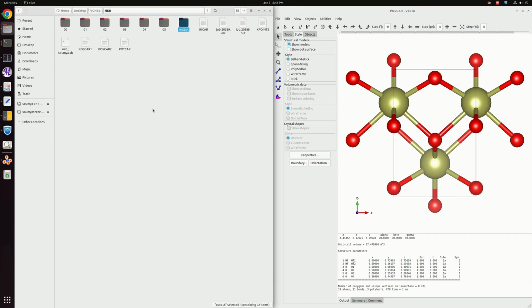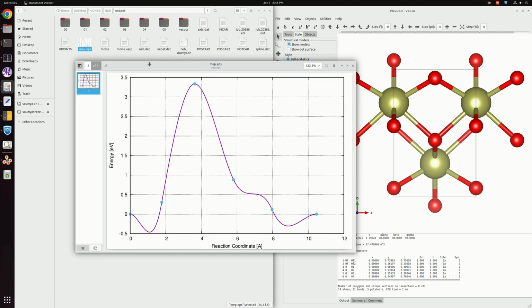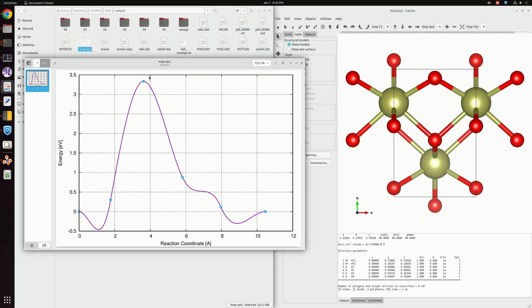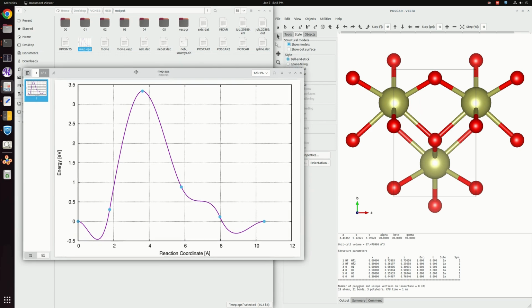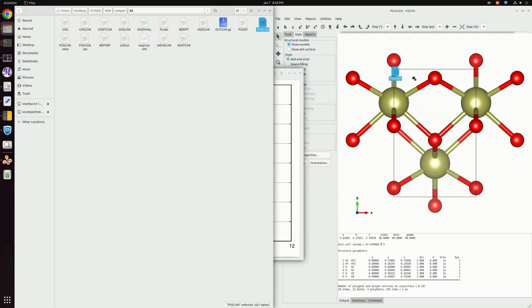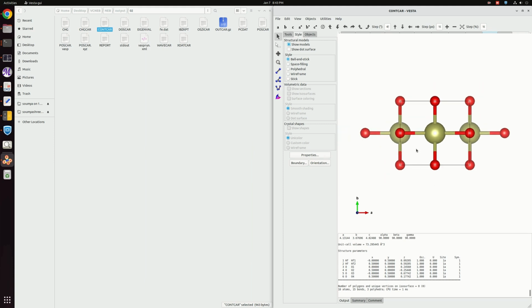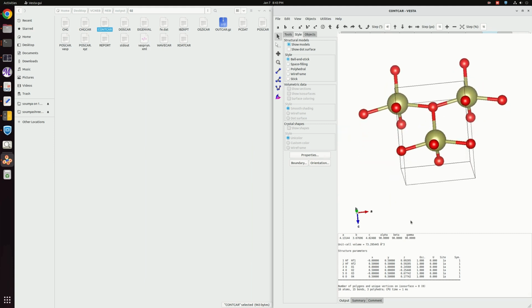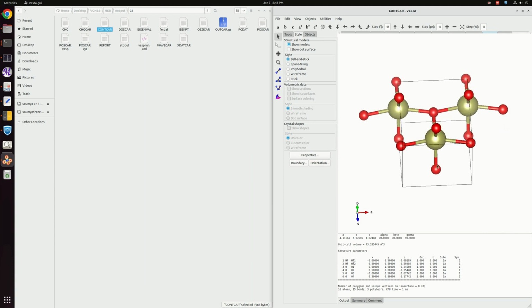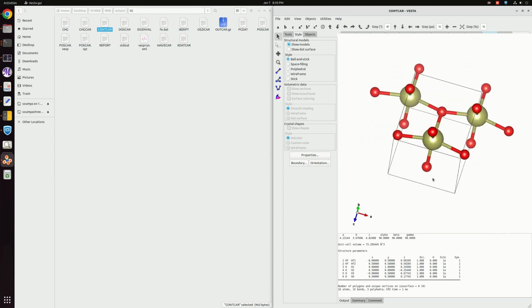Next is what? Yeah, so next, corresponding to the NEB result, here is our plot, and corresponding to this, the second image is the transition state. So if we look at only the second POSCAR file, you see this is the initial POSCAR that we have given, and corresponding to this we got our transition state. Let's see how the transition state looks. So this is the transition state for that structure when it is changing its atomic position from one place to another.